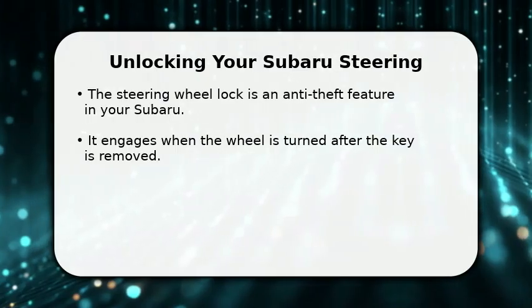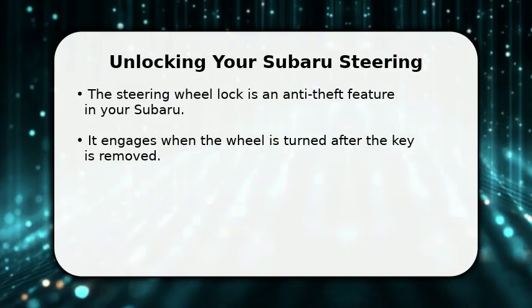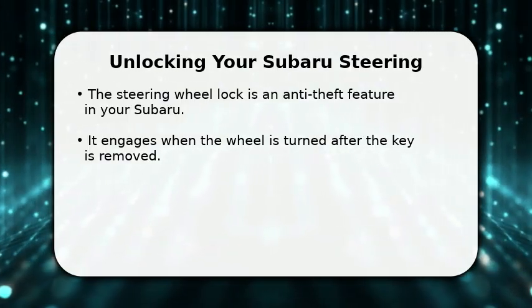It activates when the steering wheel is moved after the ignition key is taken out, or if the wheel is turned without the key inserted. Don't worry, we'll get you back on the road quickly.